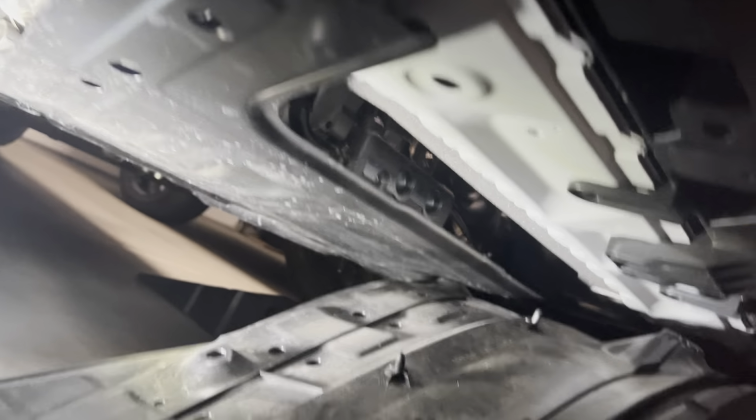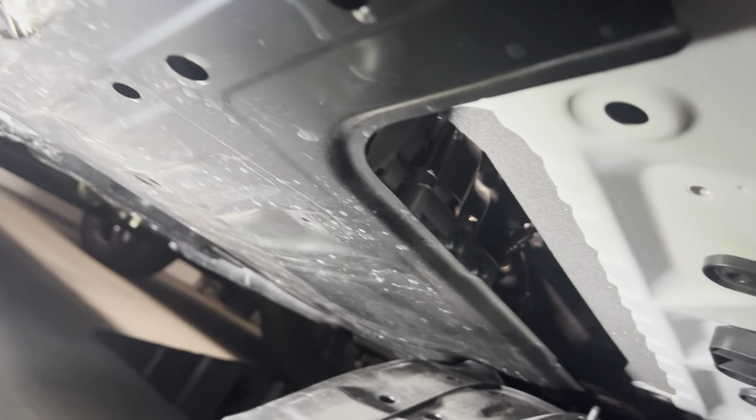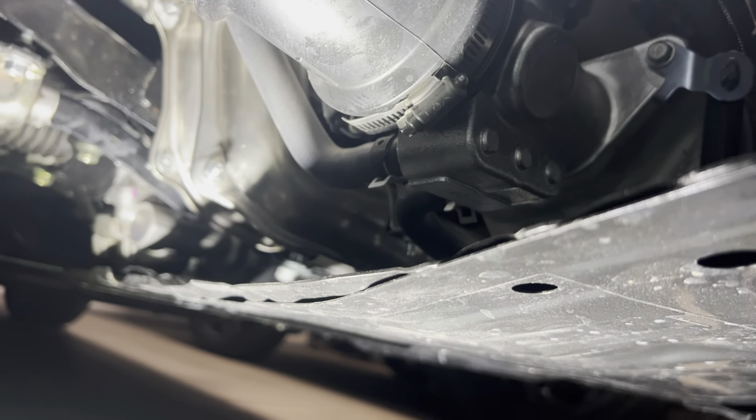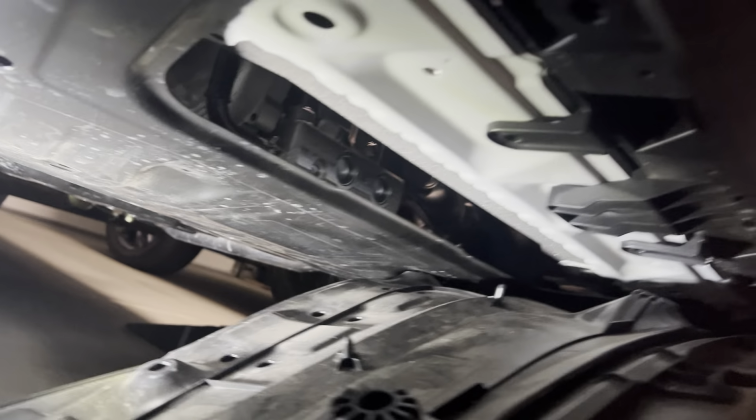Okay, so we got clips all over this goofy thing to take it out. We got half of it off, and now we can get to the clamp we want to get to. So you don't need to take the skid plate off. I'm gonna go with the side where you can actually see the hardware, because I don't think you need to take more than halfway, maybe a little closer to half off. So you kind of got your regular style pop clips in these places. Right in here, we've got 12 millimeter bolts.